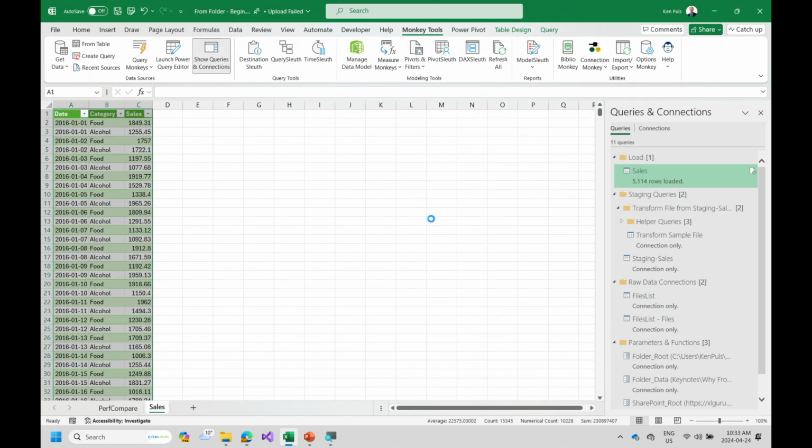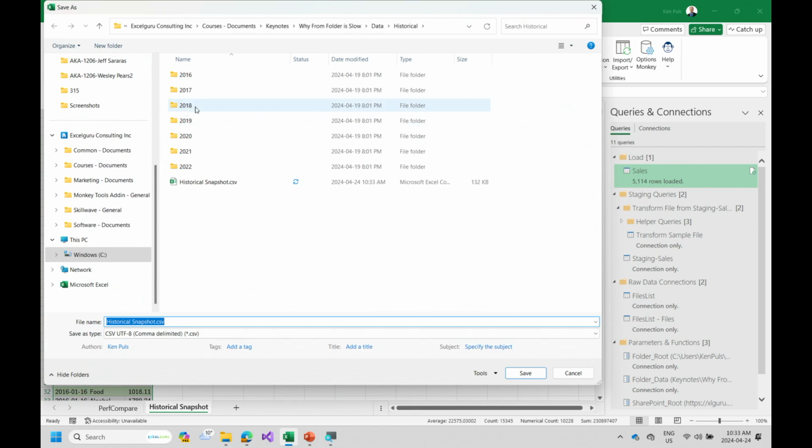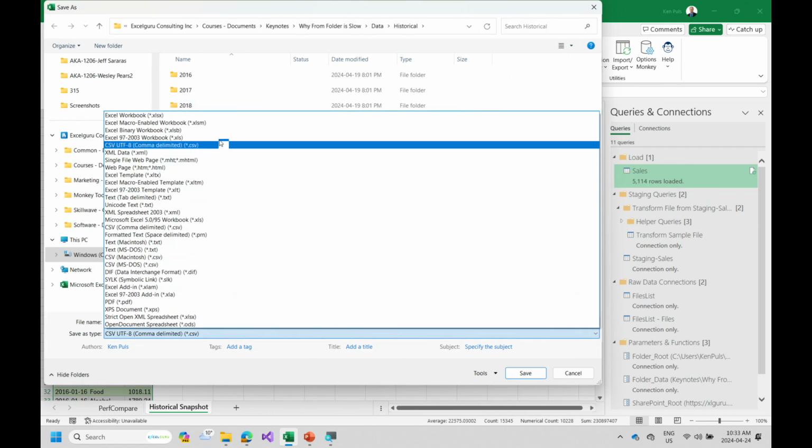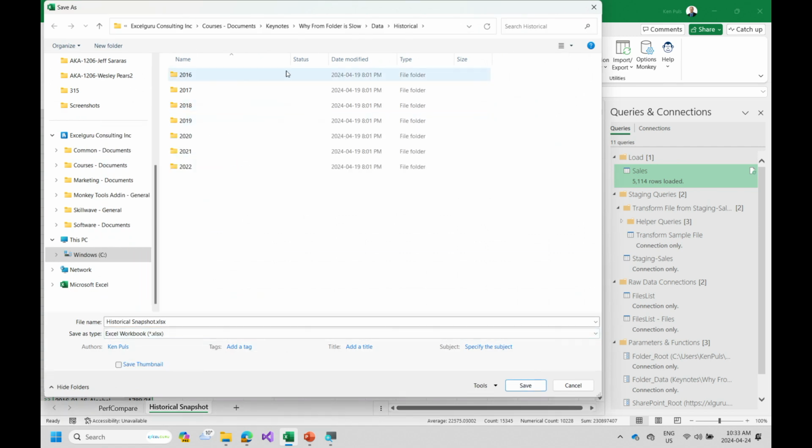Historical snapshot already exists. Yes, got that. Yes, you can't have multiple sheets. That's fine. It's now saved it with the beautiful worksheet name of historical snapshot. That's awesome. Now that I've saved my snapshot, of course, I need to resave it back in Excel format. So we'll go File, Save As. We no longer want a CSV. We want an XLSX file.